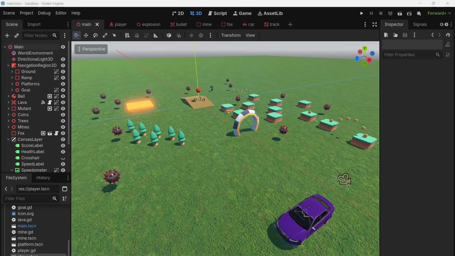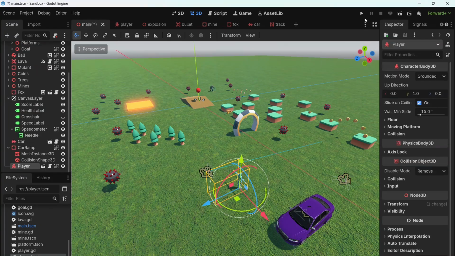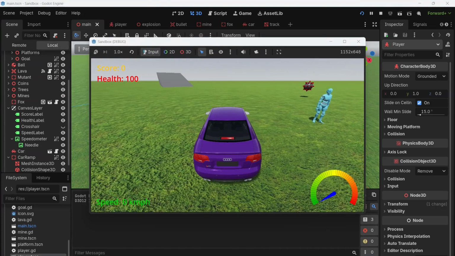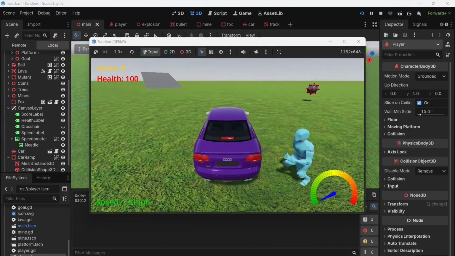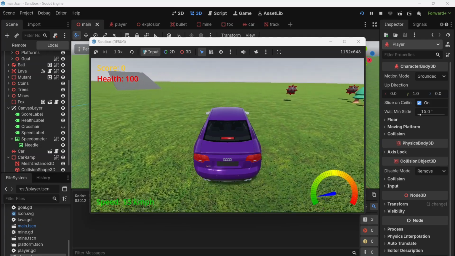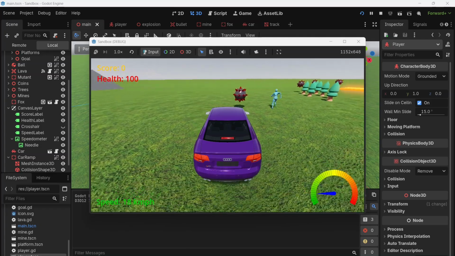Now we're finally ready to have our player enter and exit the car. So as a first step, let's drag a player.tscene back into our game and watch some chaos ensue. So first thing you notice, yeah, the player's moving, but right now the current camera is my car's current camera.